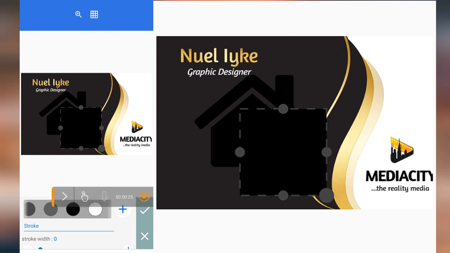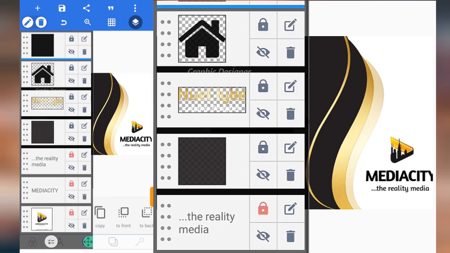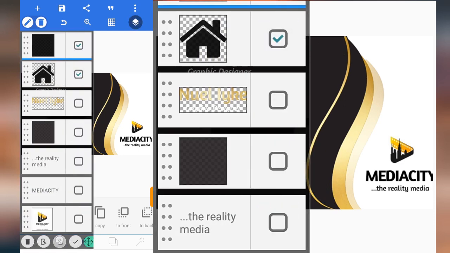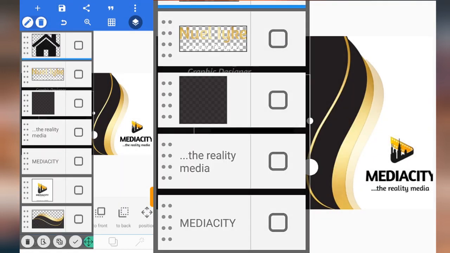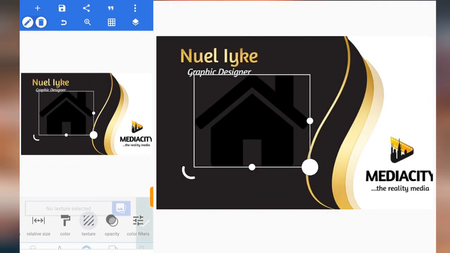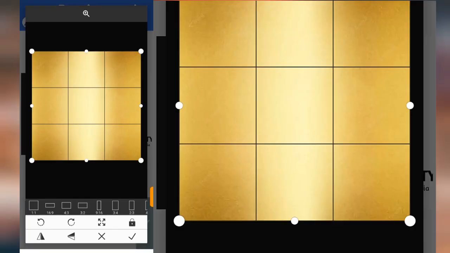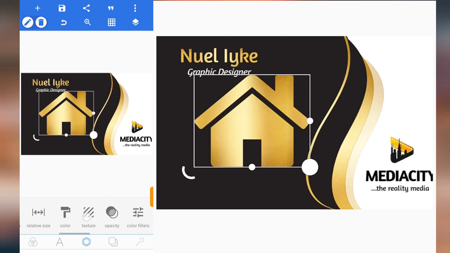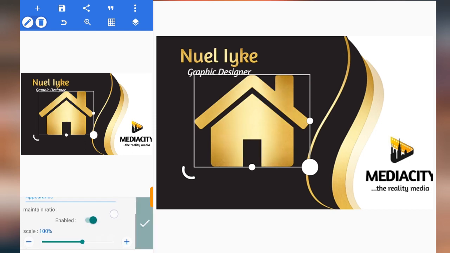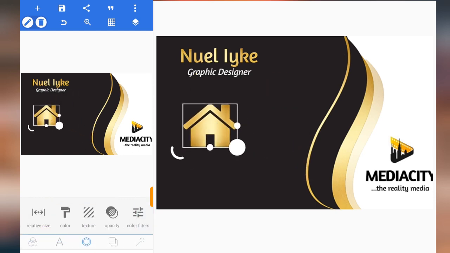Yes, so let me merge it with another object. So when I merge it now with another object, I have to come over here to texture so that I will add a texture to it. Let's move to texture. I think this is okay. So let's resize it.